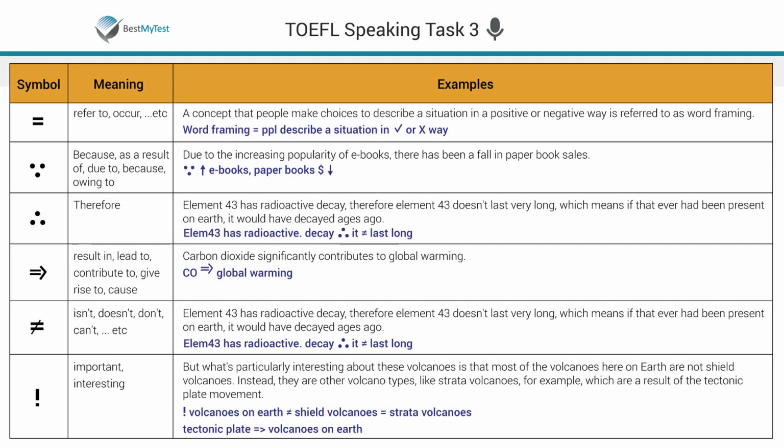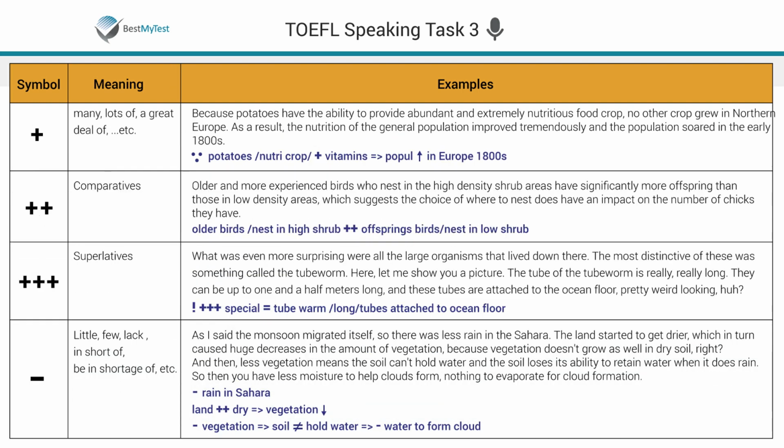All right, now here's a table full of useful note-taking symbols that you can use for this type of task. I'll just go over a couple of them real quickly. For example, you can use an equal sign to mean refers to or occurs. Or you can use an exclamation point to mean something's very important. So go ahead and pause the video and read carefully through each example to see how they can be used to shorten your note-taking. Try to use them as much as possible so that they become second nature. Trust me when I say it will make your life much easier.